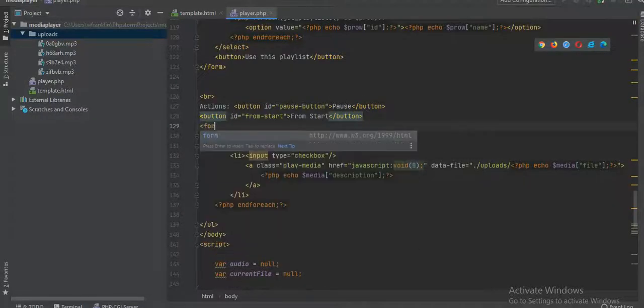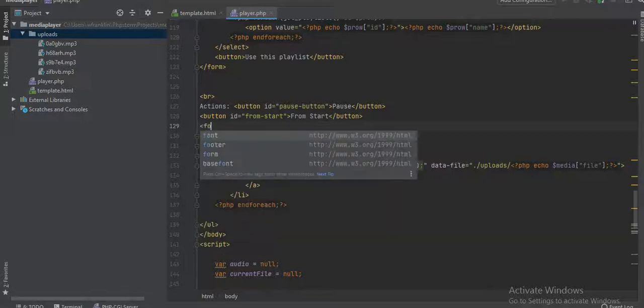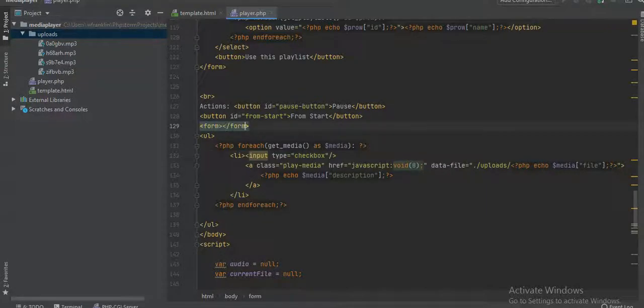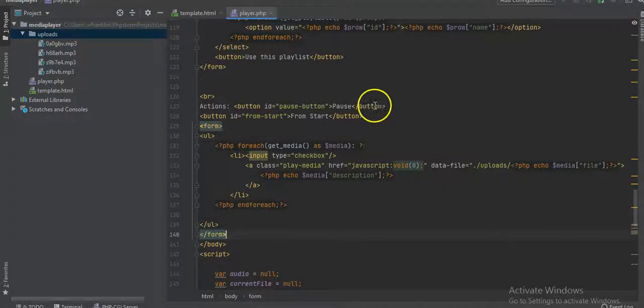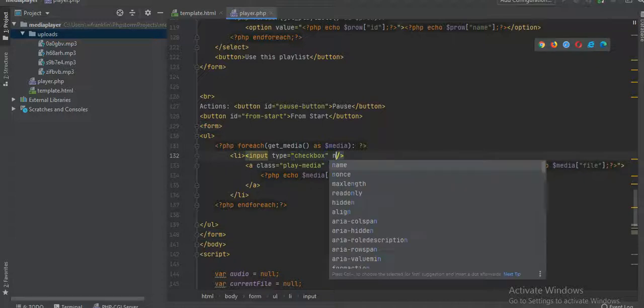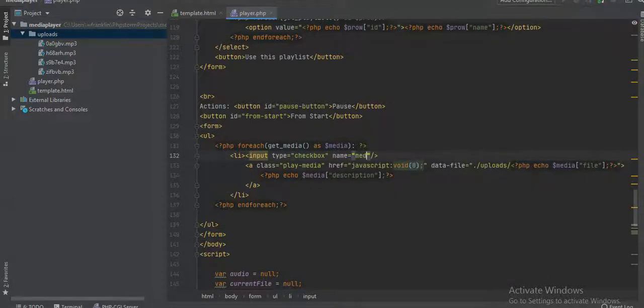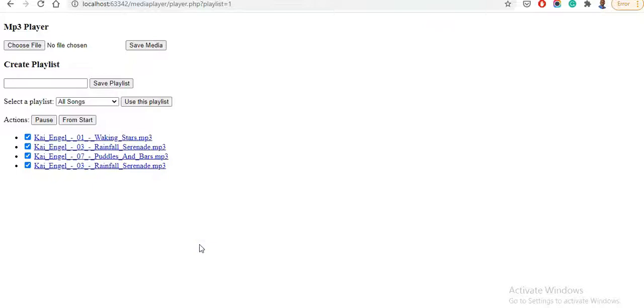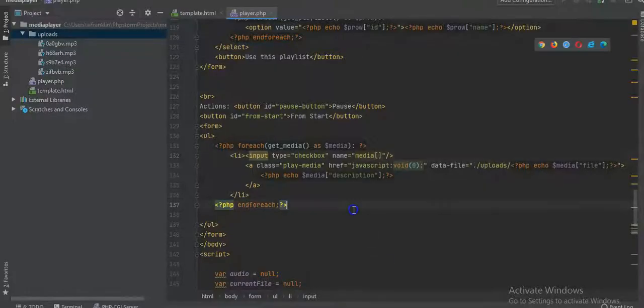Which means that we need a form. So we're going to create a form, and then within every input we have that checkbox, and the name of the checkbox is going to be called media. That makes no sense. So we're going to call this, alright, well, we could call it media, but it should be playlist item or something like that.